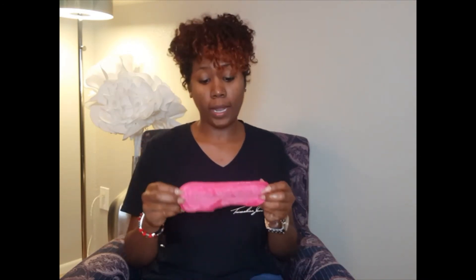I just went and washed the makeup eraser. I literally just poured a little bit of dish detergent on it, wet it, and rubbed it together to hand wash, and it is completely clean. I had a lot of makeup on here and it's clean. My face feels like the makeup is off and I'm about to go wash it so I can treat my little acne. I'm gonna have to say this makeup eraser — it works. I like it.